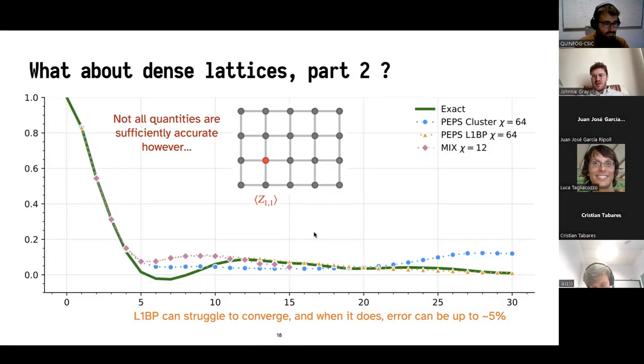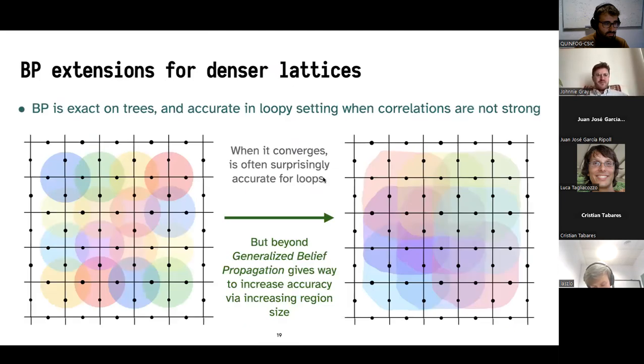And so this is a kind of failure that I've mentioned here, but the point would be that there are all of these more advanced BP methods. There's generalized BP, and they would give you some slightly different knob to turn rather than just bond dimension. What you'd have to look at probably, and we haven't done this yet, is extending BP to clusters or plaquettes or the first order loops and those kinds of things. And all of these tools exist already. So probably the way to extend this to this kind of lattice would be these generalized belief propagation methods. So there's quite a lot of hope that they could become quite a general tool, even in the case where you don't just have a sparse graph.